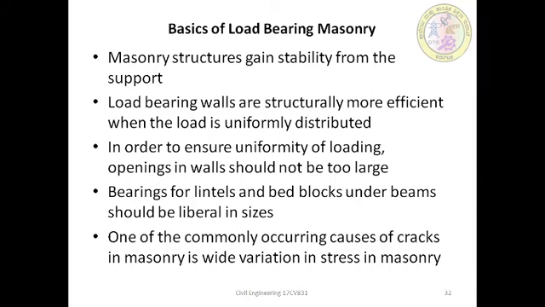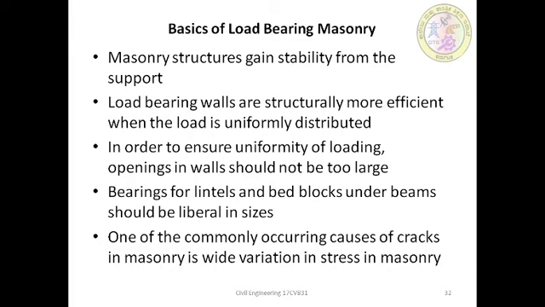To avoid eccentric loading, provide adequate bearing of the floor or roof on the walls, provide adequate stiffness in the slabs, and avoid fixity at the supports. This is especially important in load bearing walls, particularly in multi-story structures, so it is to be carefully considered during the planning stage of the masonry.